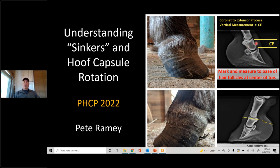But in all of the other radiographs that I'll use in this presentation, that has been marked this way, very precisely at the base of the hair follicles. So when a horse has a deep CE, people will call that a sinker. And I've called it a sinker here too. But the reason I put it in quotes is because I think that's a bit of a misnomer.